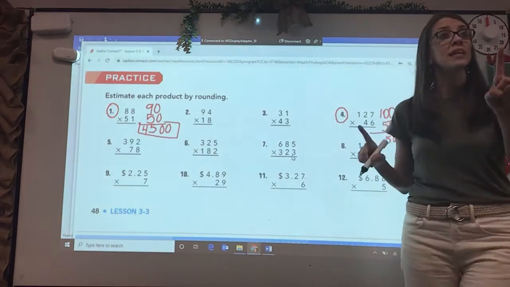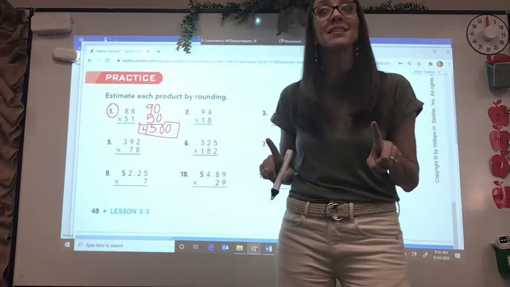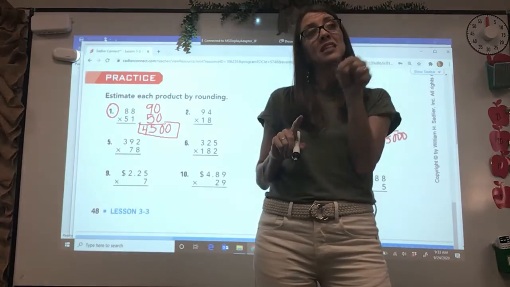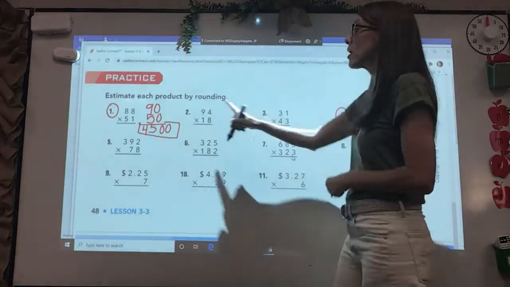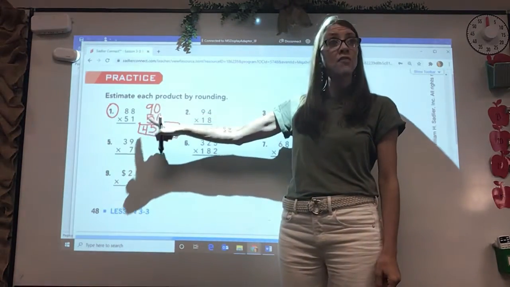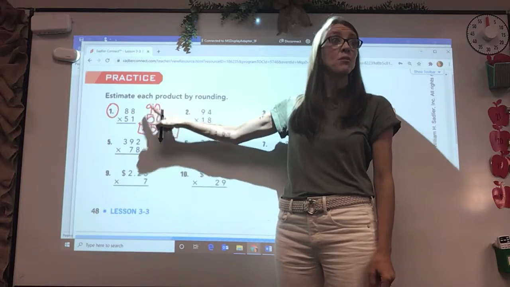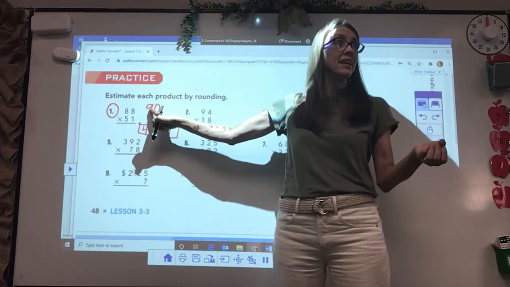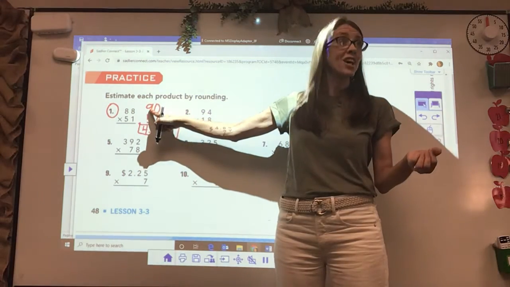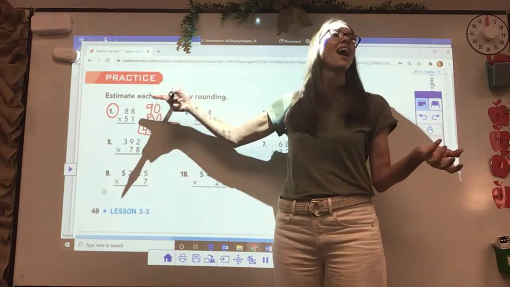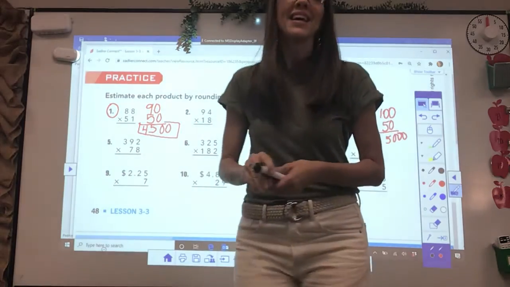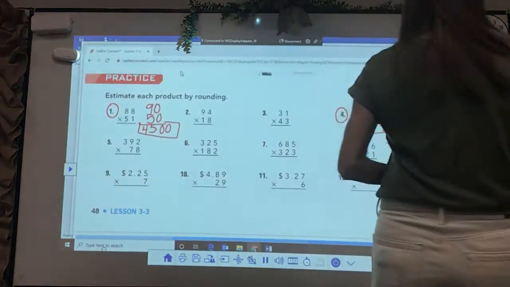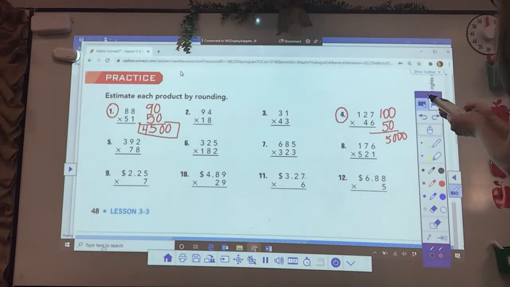Well, here's what I want you to do, guys. When you are rounding, on your assignments, on any quizzes, on any tests, I want to see what you're doing. So I want to see both of the factors rounded. Because then I can say, oh, Juliet, you rounded this to 80. It should have been 90. I know what I did now. I didn't multiply, I added the 5. You added. Okay. It's good to find what you did wrong, because it will help you not make the same mistake again.